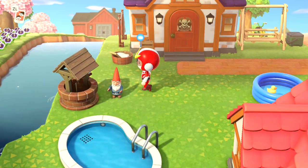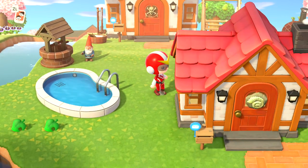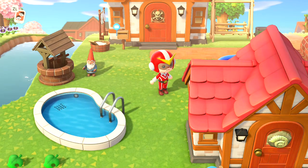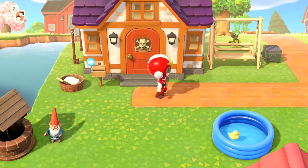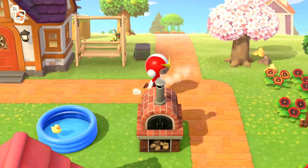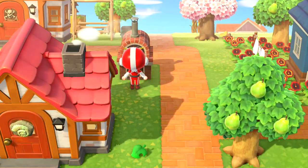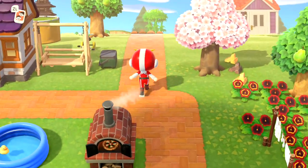You can still see the lawn gnome is here, but now I have a pool that I share with my wife's house, which is over here. And sometimes she's like, hey, I would like my own house, like IRL, but it's like, I can't really afford that. I don't think anybody could. We have a little kiddie pool because, you know, reasons. And a pizza oven, which is nice to have, like a brick oven pizza outside.